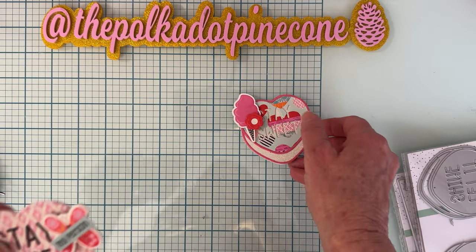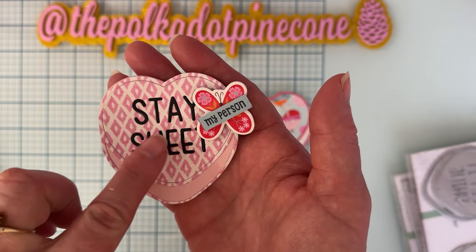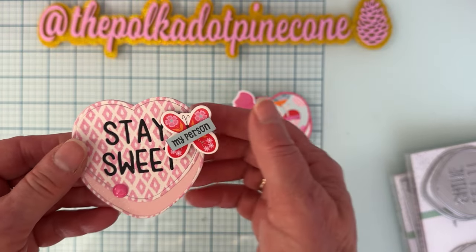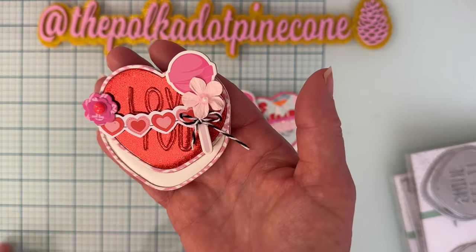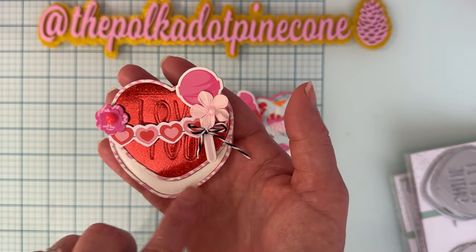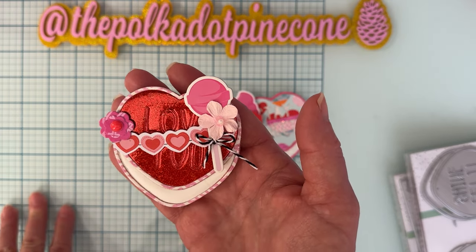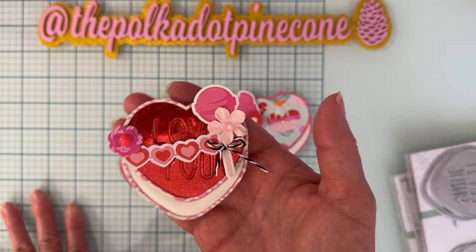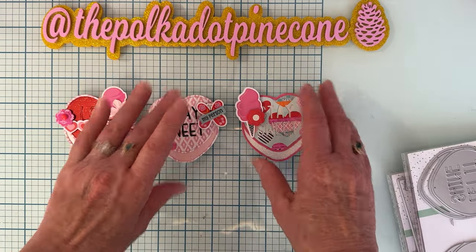I think that turned out really cute. Then I did this one — I put the letters back in after I cut them out of a different color. Just some little chipboard pieces and little word sentiments. This one I cut out of foil, left the letters in there, took another piece and just kind of layered over the top in a different color, and then just some little ephemera pieces from the collection I'm using, which is Simple Stories Hard Eyes. Turned out really cute — so there's those three that I made for that.